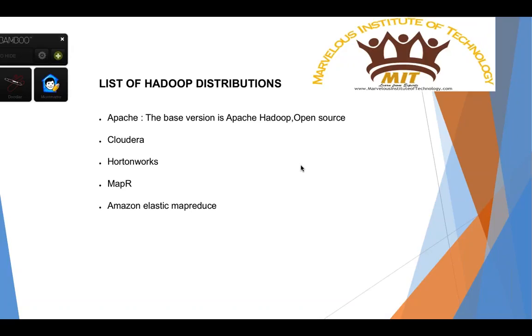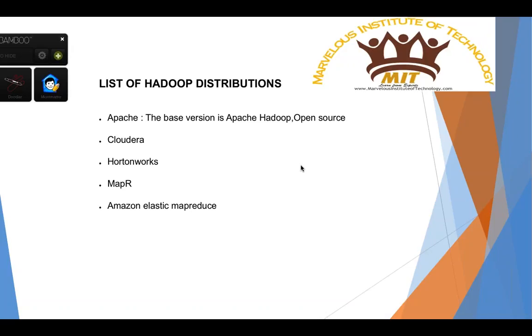The main difference is all are open source. You don't need to pay for installing and using the software. You don't need to buy any license. And when it comes to Apache, you have to install everything manually. Like, as we saw in the ecosystem, we have different kinds of tools or different process layers. For data storing we have different tools, and for data processing, accessing, monitoring, and loading into the cluster, there are different kinds of tools. Each and everything you have to install and configure manually.